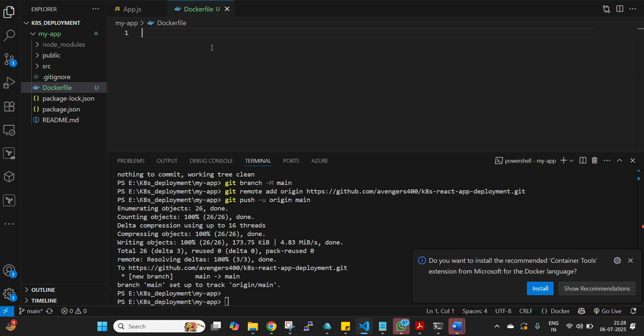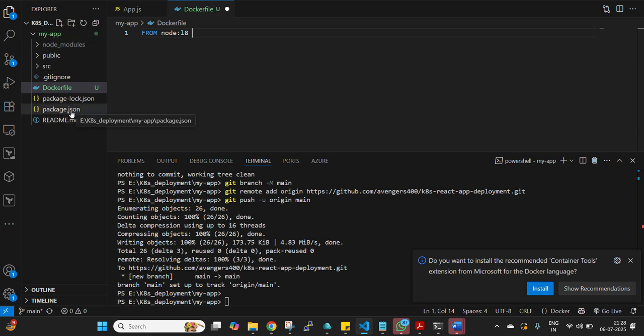First we'll write FROM. What is the node latest version? I think this is running on node 18. I could give node latest, but I don't know if latest is there, so let's give node 18, I know this is a correct one. What is this FROM? This is the base image on which your application will be built. Node is your, what is this, React.js app.